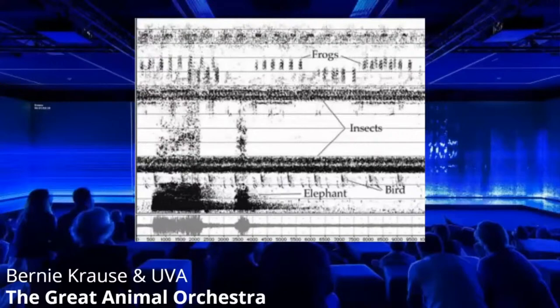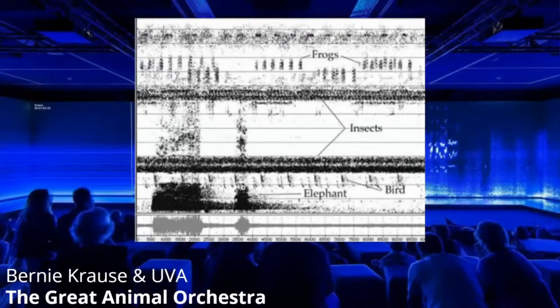And then I guess another relation to our environment and sound, and using spectrograms to look at the environment and sound, is through this researcher named Bernie Krause. He's a field recordist. He's been going all around the world recording sounds in different areas, really like what you guys were doing in the first workshop of the day, going out, making recordings, but then analyzing the recordings and trying to understand what all the different sounds are that are happening in the recording, and using the spectrogram to try to isolate those.